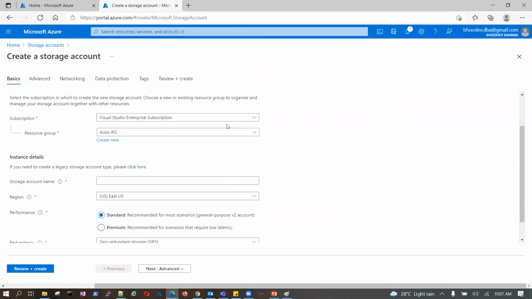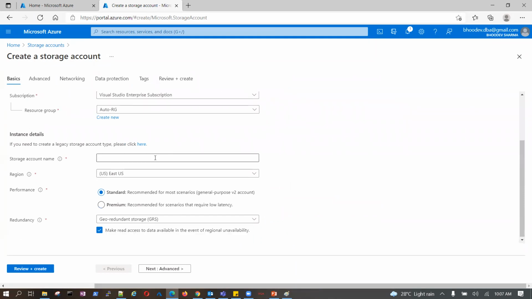As usual, I need my resource group. I have my subscription, and look at the naming convention, read it here. The name must be unique across all existing storage account names in Azure, not just in my account. It must be 3 to 24 characters long and can contain only lowercase letters and numbers.